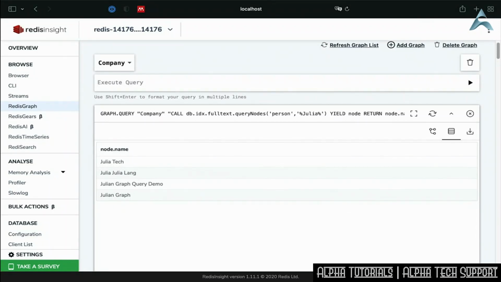Now the fun part. Let's take this another step further and traverse the edges. Or in other words, hop out from vertices to find more information using our understanding of edges. Can we search for employees with the good enough match to Julia and find out their associated job titles?